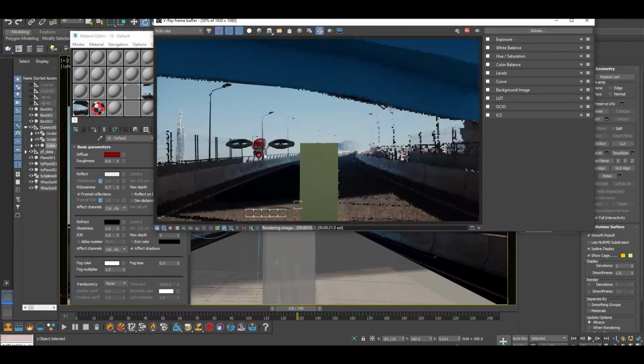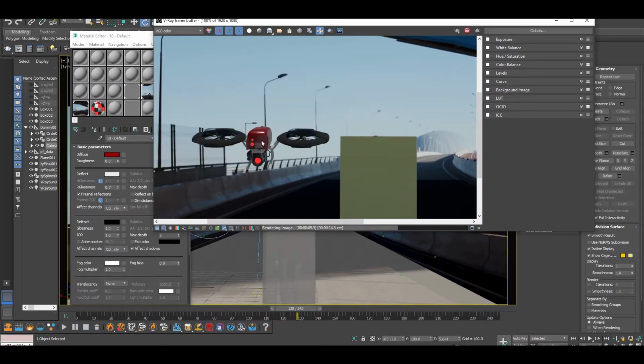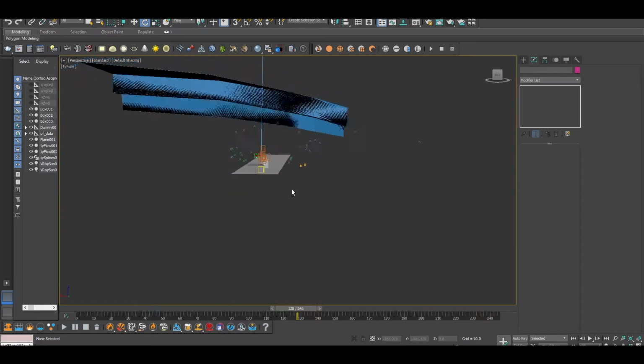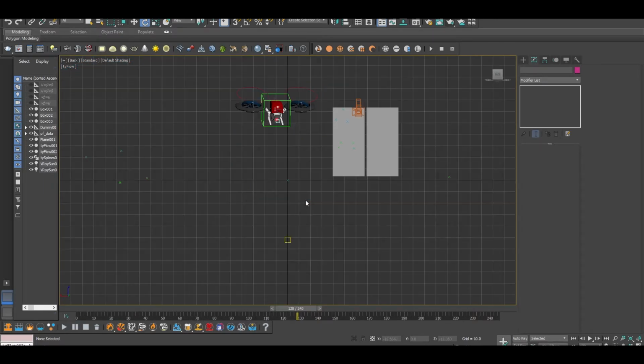It's looking cool. Also, I will add a bit more, as I need a light from the front also. So for the back portion, I will use a V-Ray light.